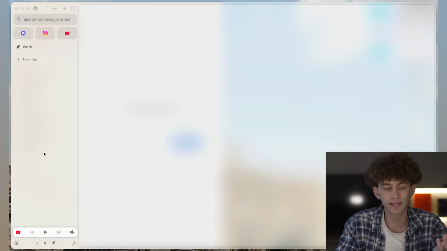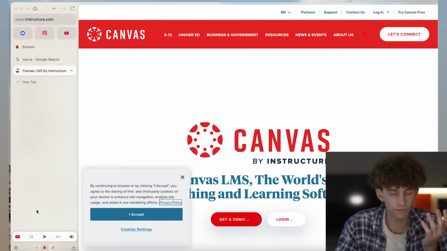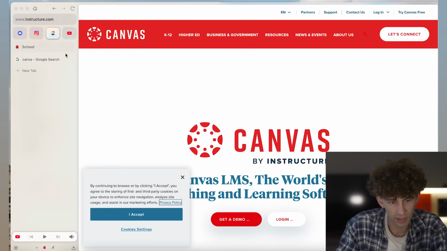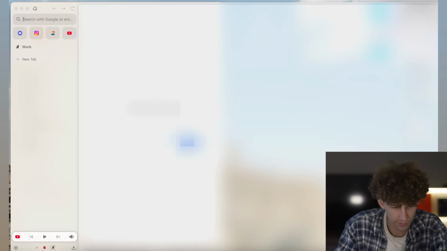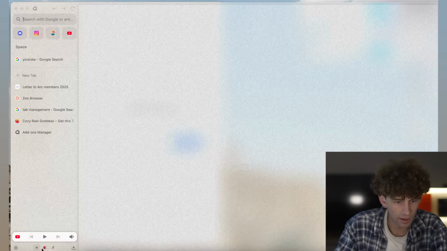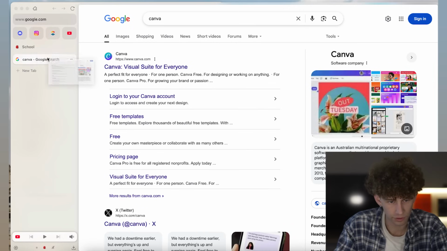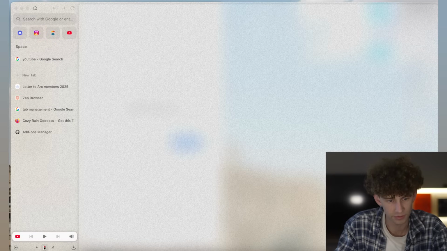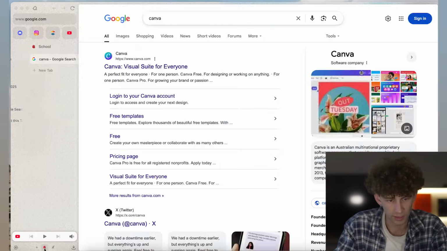It also has the exact same layout as Arc. So for example, up here you have your favorited tabs, which I have some up there, and you can literally just drag this and this will now become one of my favorited tabs. And you'll see if I switch between spaces, those tabs stay consistent. And then I can have these which are favorited within that category. So these don't stay consistent across different spaces. You can see this one changes to YouTube, whereas this one has Canva.